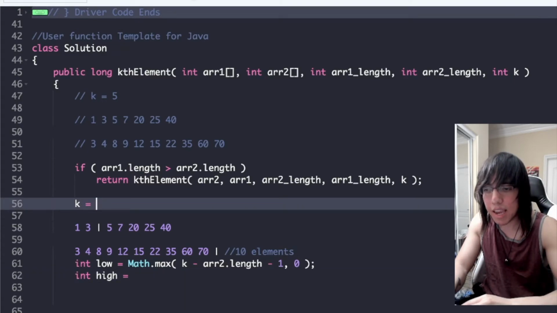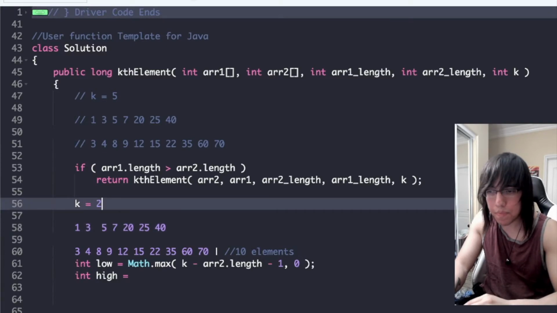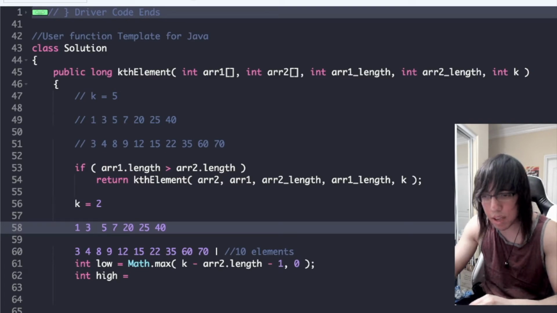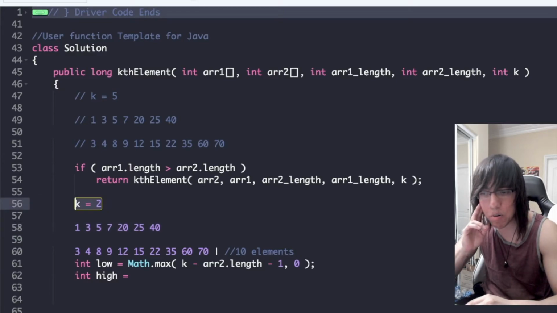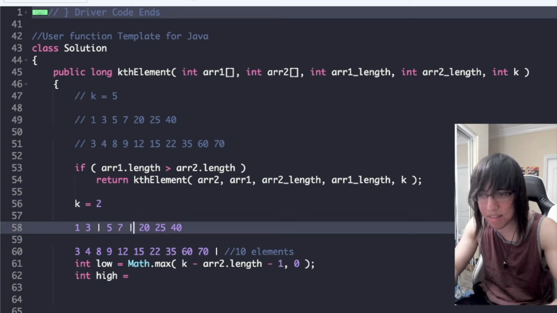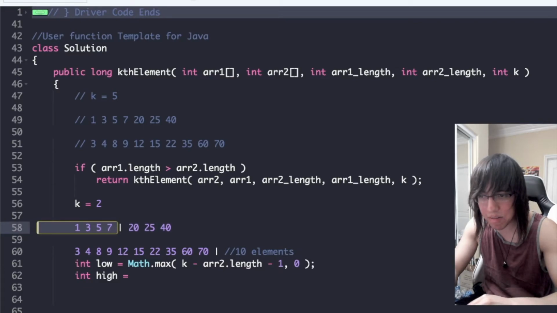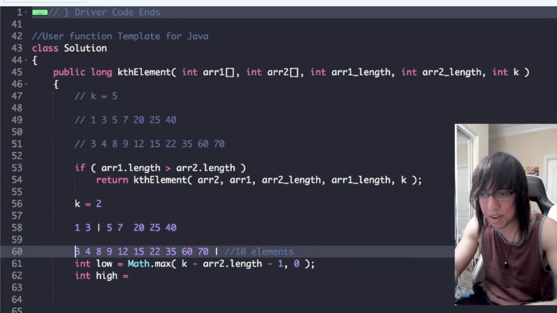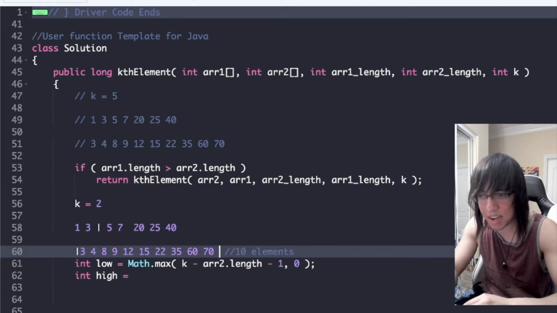So let's say k is 2, right? If I just want the second smallest element between these two sorted arrays, well, if I know this is my smallest array, and k is 2, I can only take at most 2 elements from this. I can't partition it like this, because this would be 4 elements here, and k is only 2. So k can be at most 2 here. And if I took 2 elements from this first array, that would just mean that I partition this first array like this, where I take nothing from this one and I take 2 from this one.